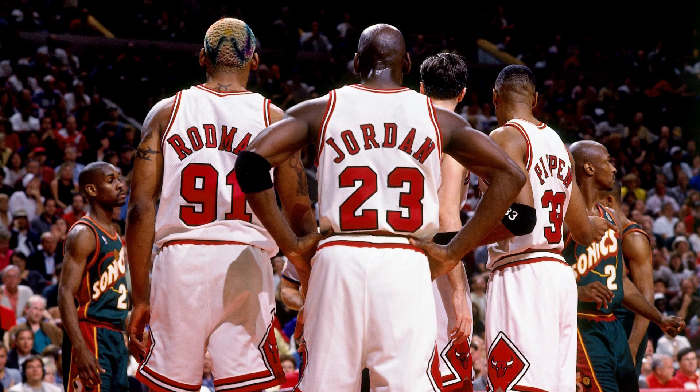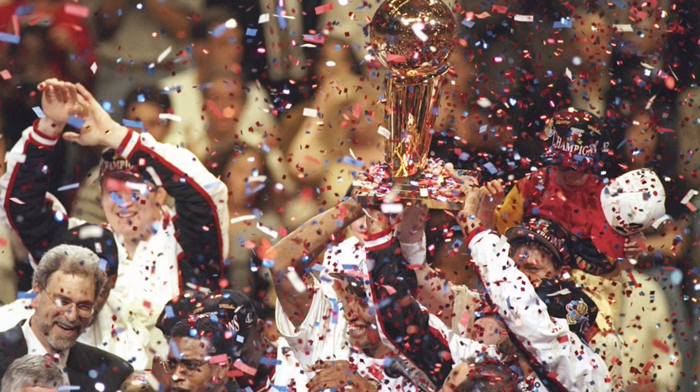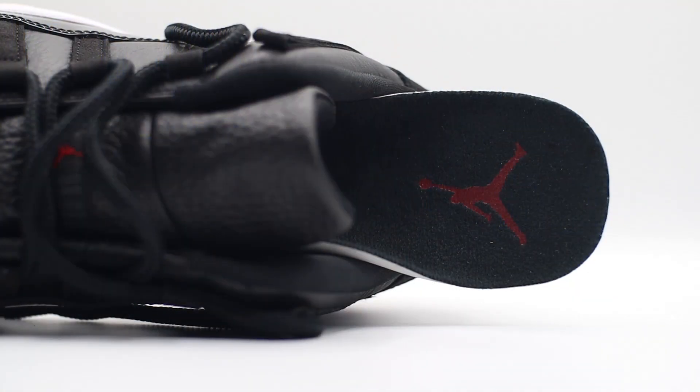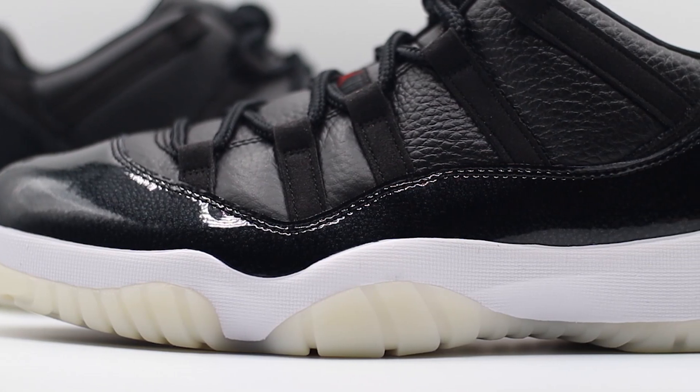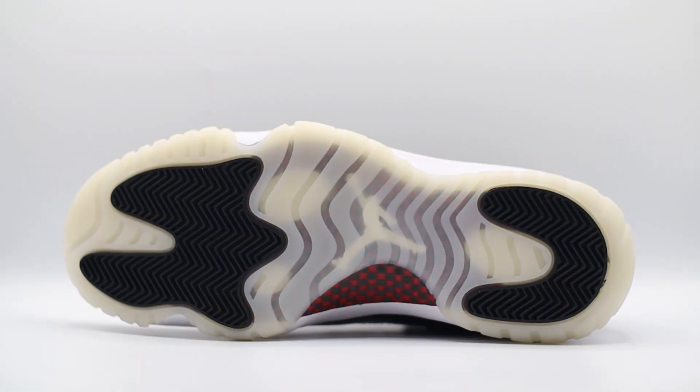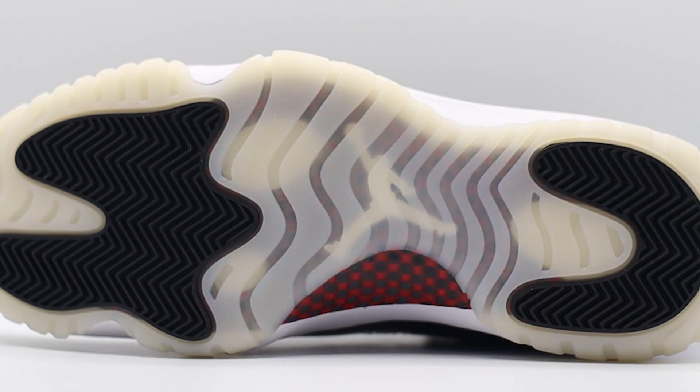This is the 72-and-10s — for those who don't know, Michael Jordan and the Chicago Bulls went 72 and 10 in the NBA season, which is what the shoe is all about. On the inside of the shoe we have a really nicely padded all-black sock liner, and inside the shoe we have a polyurethane insole for extra comfort done in mostly black with the red Jumpman. On the outside, we have a Phylon midsole which also contains full-length Air. The outsole is a beautiful semi-translucent milky color with black traction pods at the forefoot and heel, plus a full-length carbon fiber spring plate in a black and red checkered pattern.